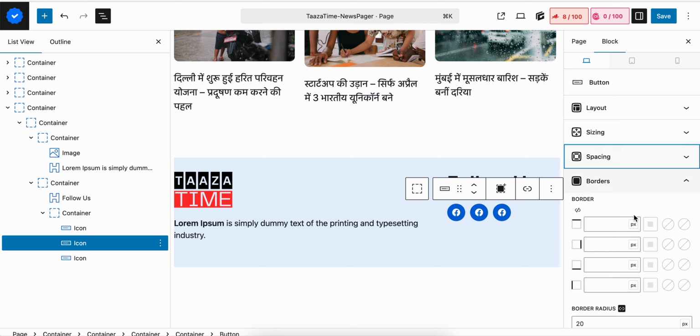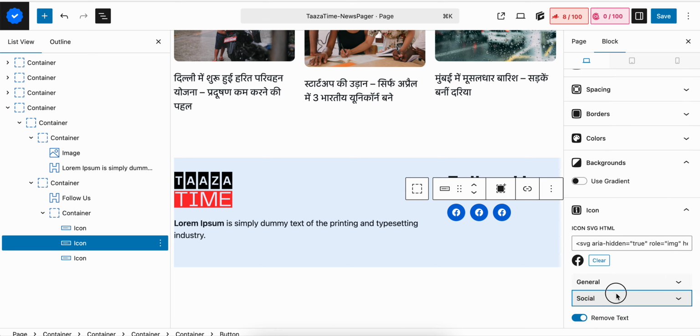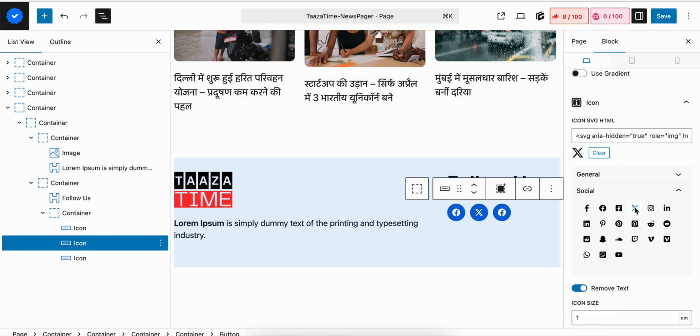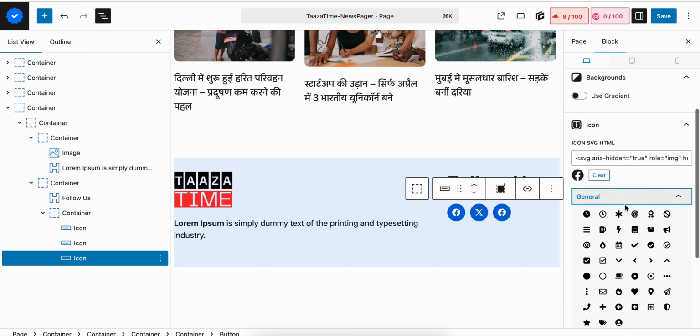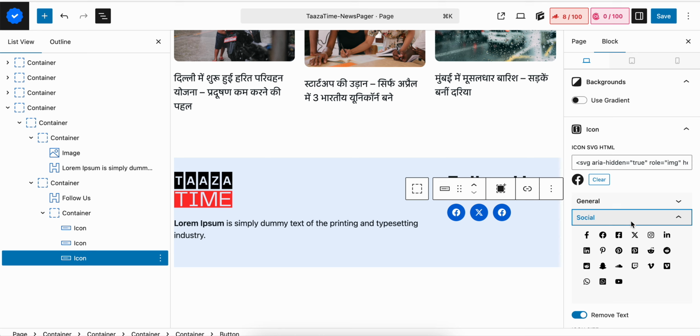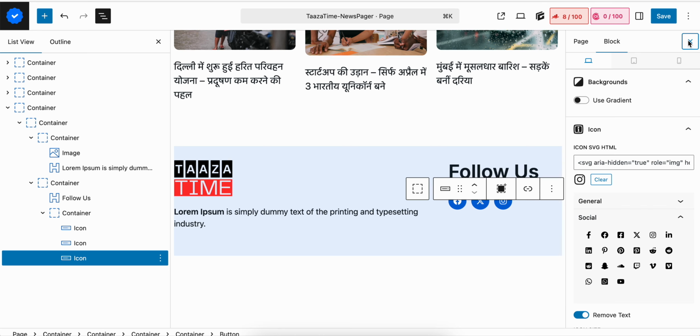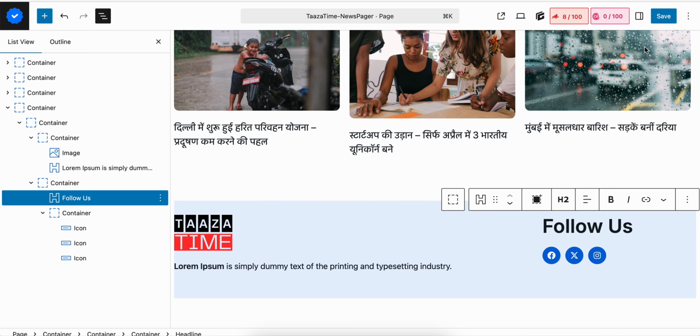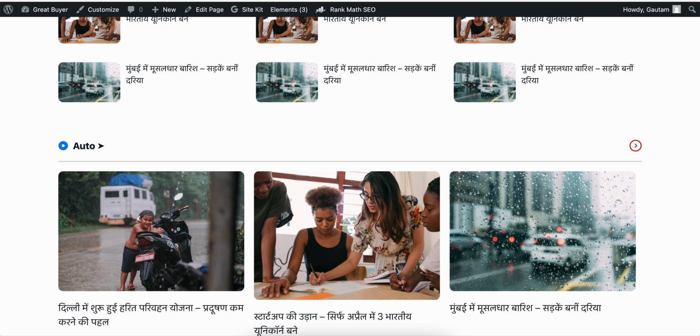Just click and remove the icon from social icon, and you can add your own, and you can see we are here on the same page.